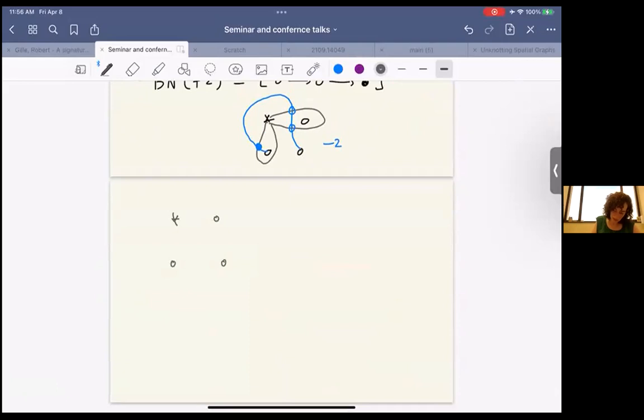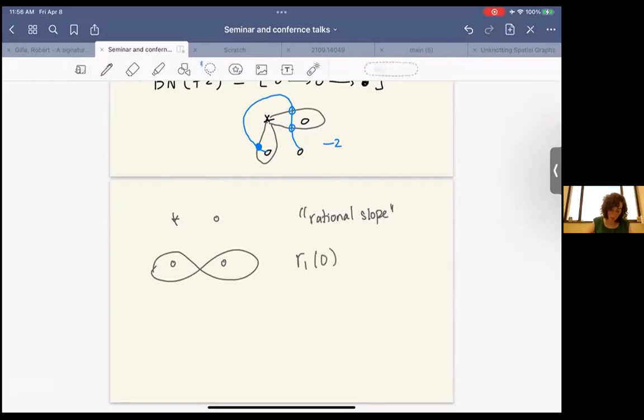It looks like it's going to be on the bottom half of the picture. So it doesn't encircle the special marked point at all. And it's a so-called rational slope, which looks sort of like this. This is a rational slope of length one and slope zero. So it could have a different slope. It could wind around here or something like that, but it may also be immersed. But it won't go around this special puncture. That's what you can say, basically. Right, okay.